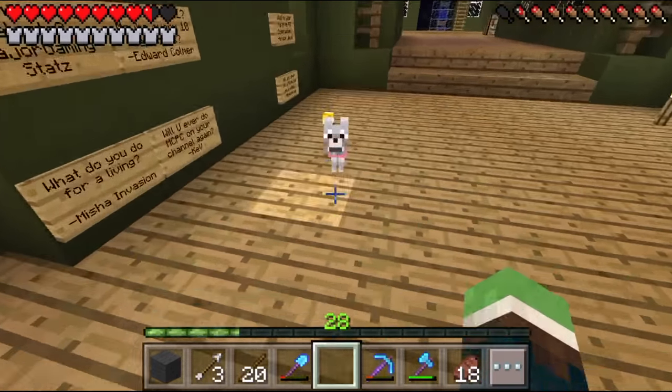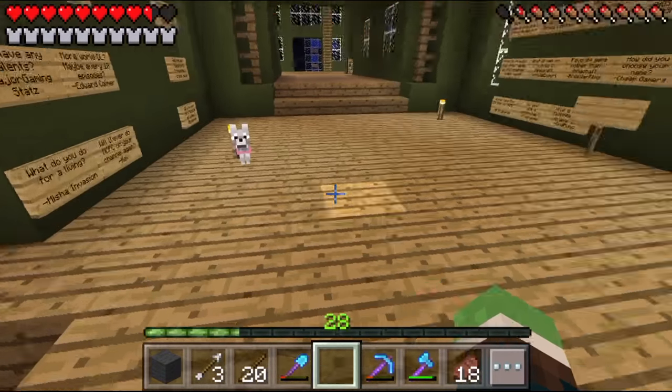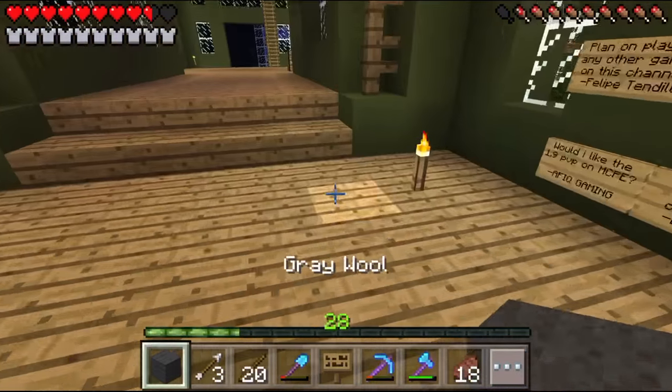And the little puppy decided to follow me up here. Every time I leave the game and come back, it teleports to me. It's awfully annoying, but I guess it won't be a sheepdog. I don't want this on me.